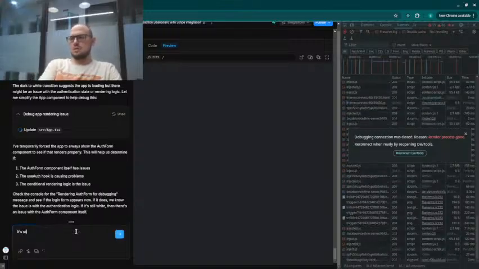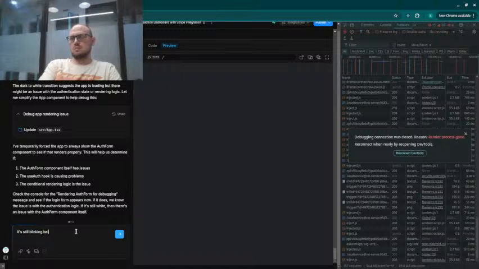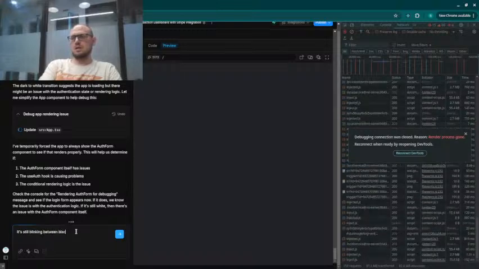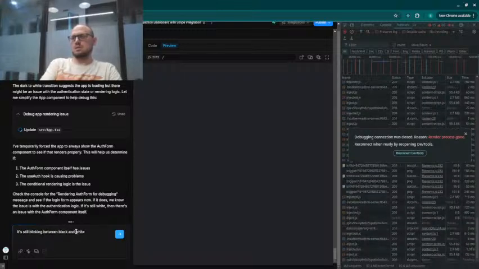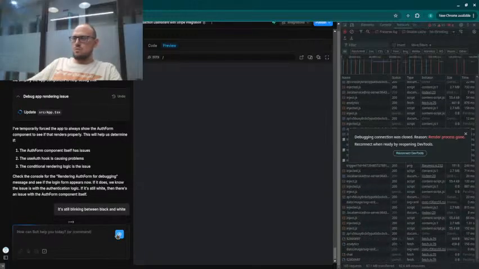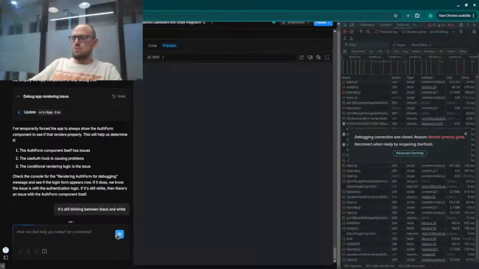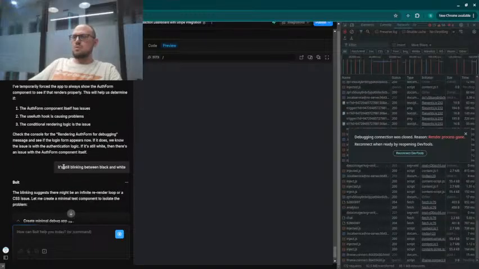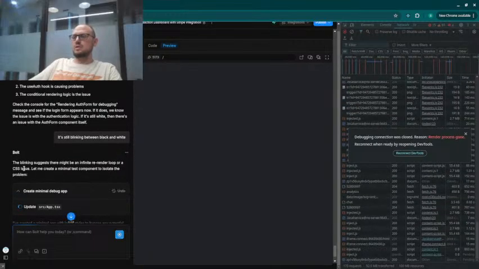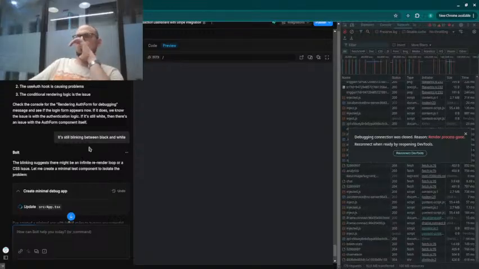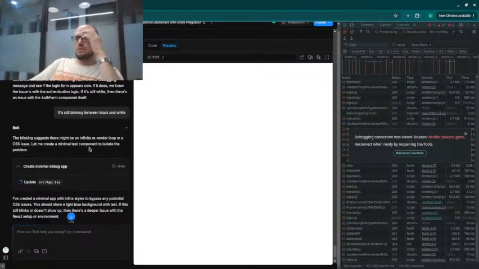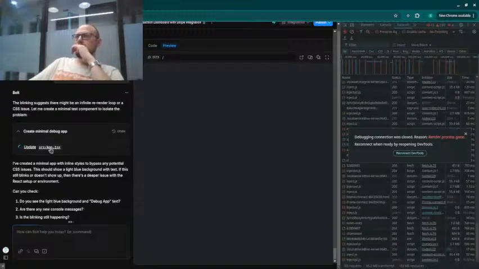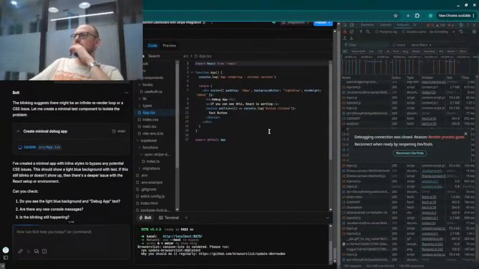It's still blinking between black and white. Yeah, infinite re-render loop or CSS issue. Let's create a minimal test component to isolate the problem.